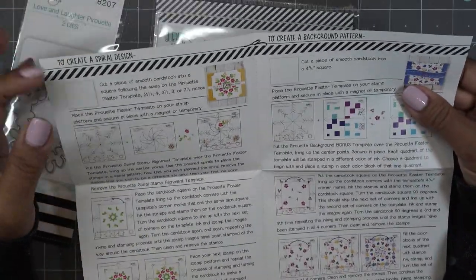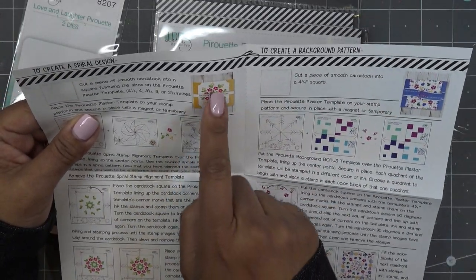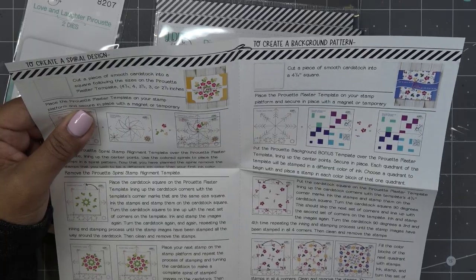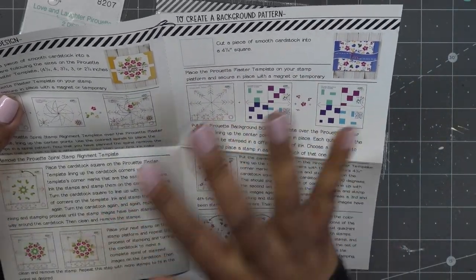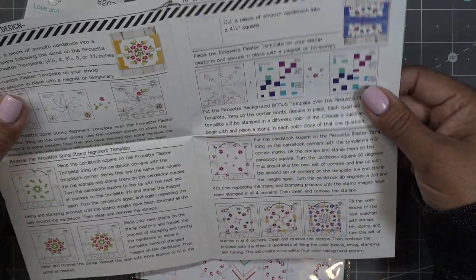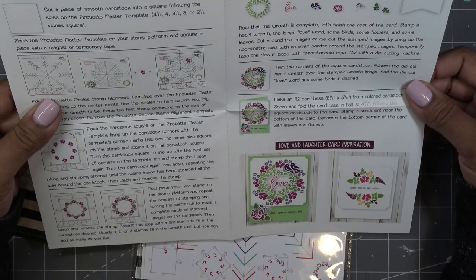So, it has information here to create a spiral design, so it's a little bit different. It looks more pokey. I mean, I guess it depends on what you use. To create a background pattern, it's just a little more random, but you're still doing that patterning. And like I said, it doesn't have to be a circle. But this is the basic thing, and I think that's what we're going to start with, Love and Laughter Pirouette instructions.